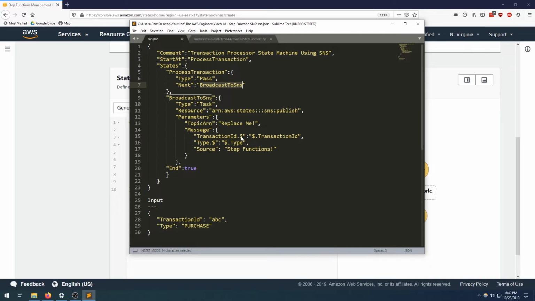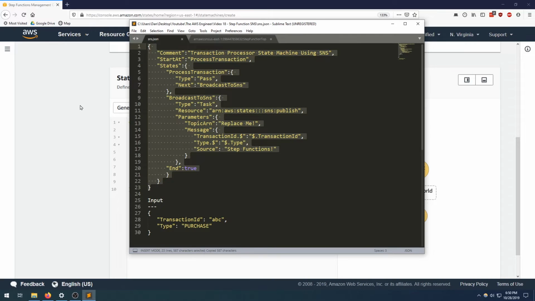What we're saying over here is I want to use the same key, transaction ID, but I want the value to be the value of the JSON object that had this key. So what you're going to end up seeing in the output is the value for this is going to be swapped out with ABC. And for type, the value for this is going to be swapped out with purchase. Since source doesn't have any swapping, we're just going to see an object where the key is source and the value is this. Okay. And this is a terminal step, and that means that we are done with the step function.